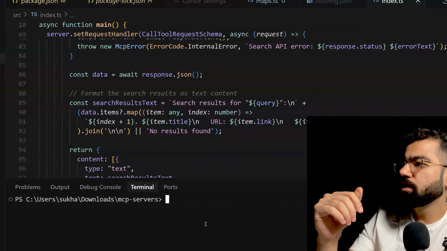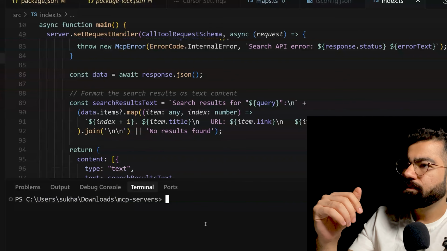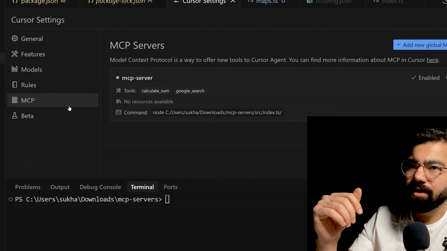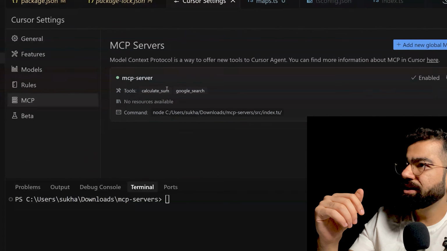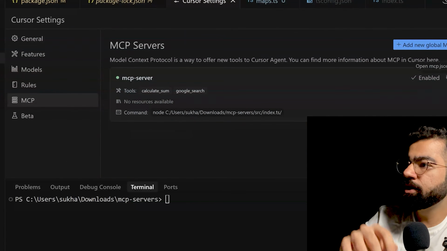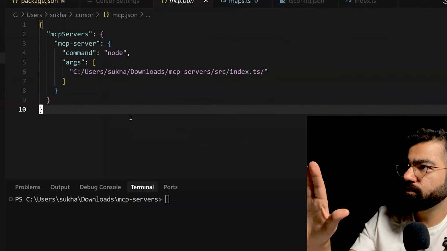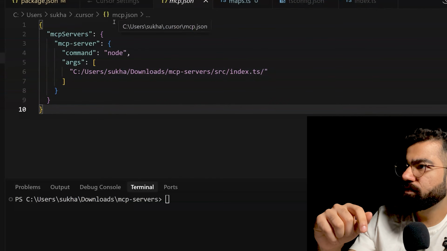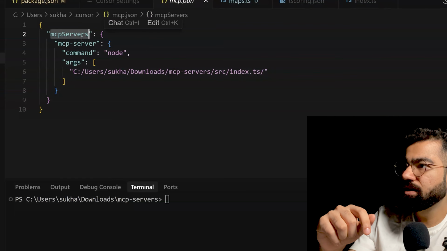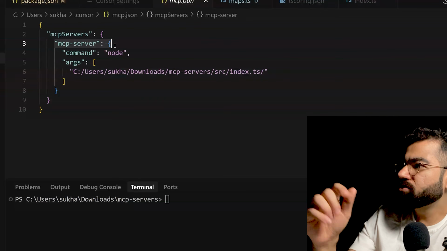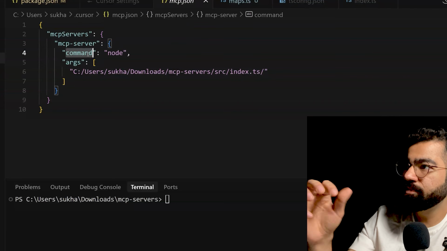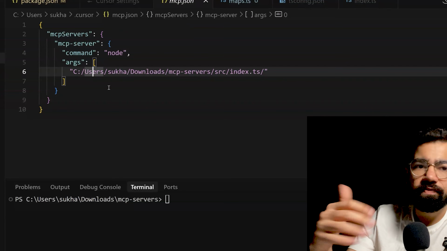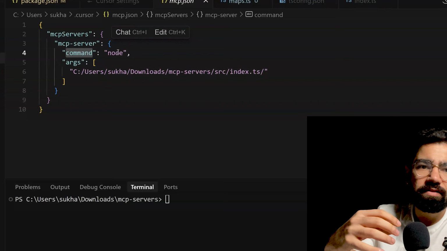Now to connect Cursor to this MCP server which we have created, you go to the settings in Cursor. In this, go to MCP. Now I have already connected this, but I'll show you how I connected this. So basically, when you click on add new MCP server, it will open this JSON file. In that JSON file, you have to add mcpServers, and for the first one I added this MCP server. Now you have to give the command. Now since this is TypeScript, you have to give the command node. If this was Python, then for Python there is setup for uv.